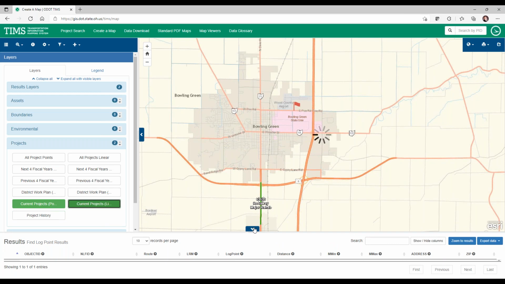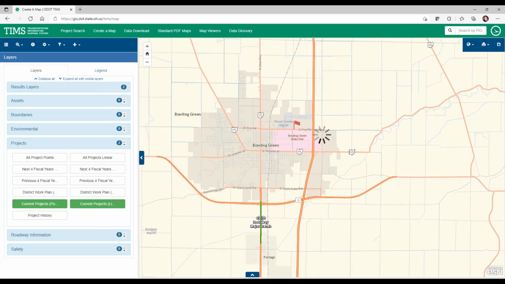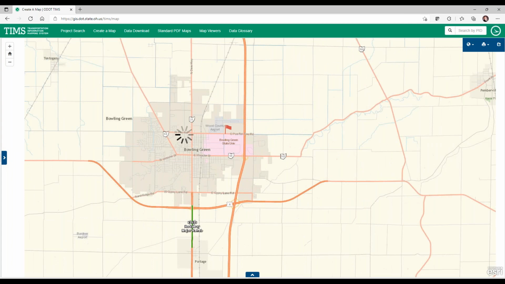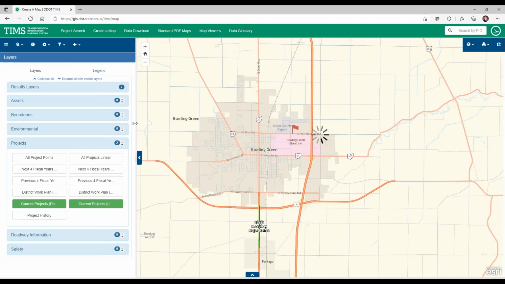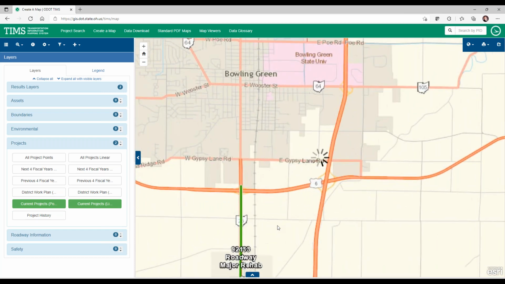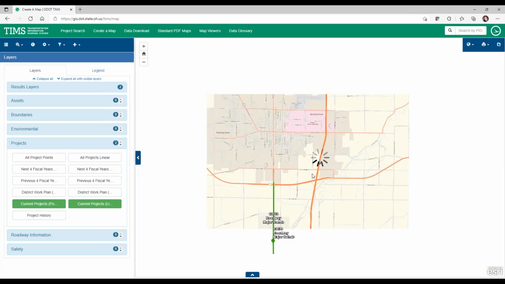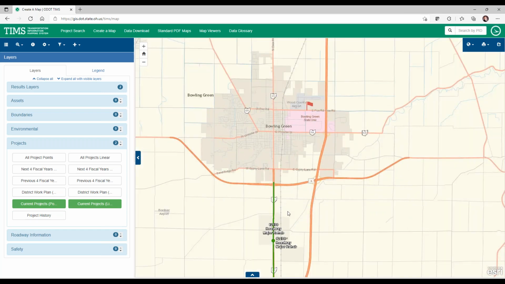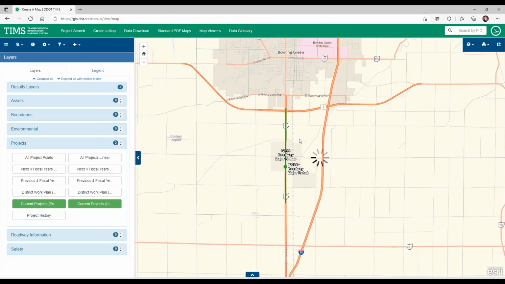I can move it, or I can just minimize it completely. And the same for the tools pane. When I'm navigating in the map, just like any other system that you're familiar with, I can double click to zoom in, use my mouse button to zoom out, click and drag to pan. And we also have the navigation buttons here.